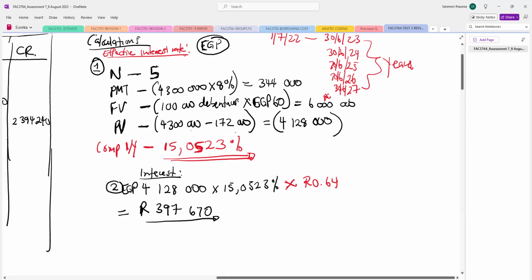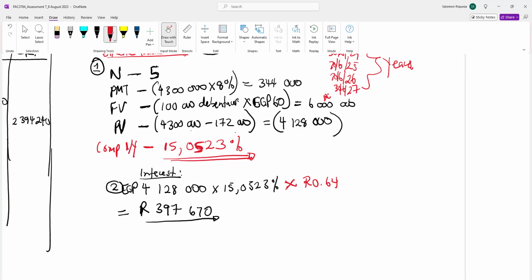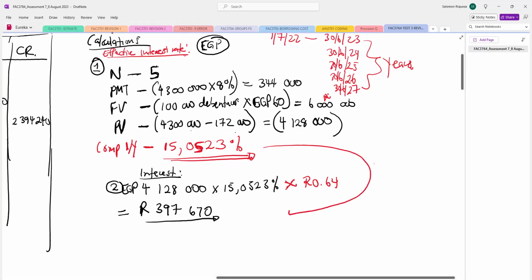All right, so this is what I was talking about now. Because of the rounding difference that is here, your answer may not be exactly what they want. So that is why normally in the test or exam, they have to tell you how many places you should round it off to. Okay, but if they are silent, then they will take it as it is. They will give you your mark 100% because they did not tell you how many decimal places you should use. Okay, so nobody should worry about that.